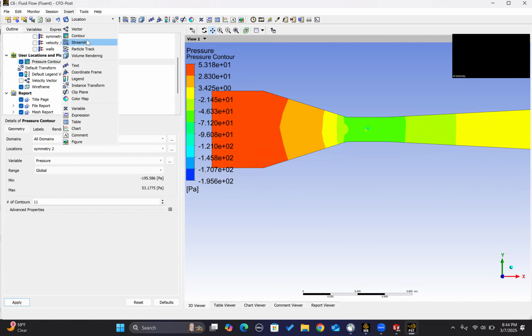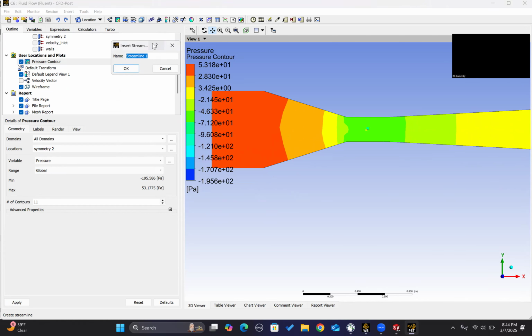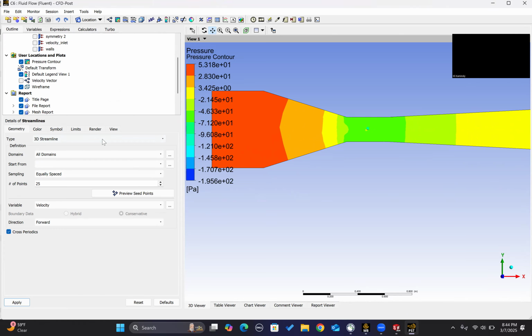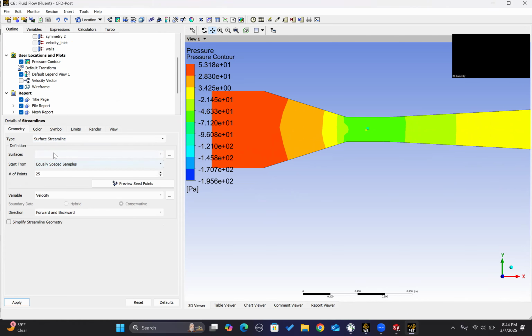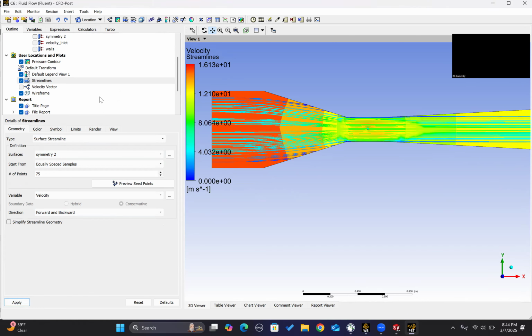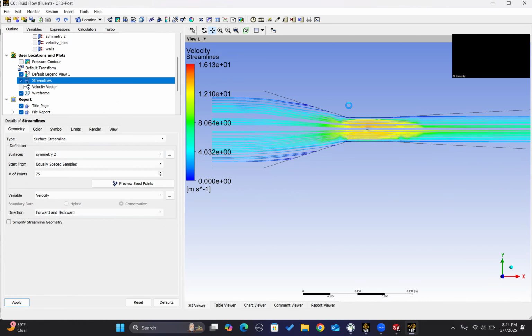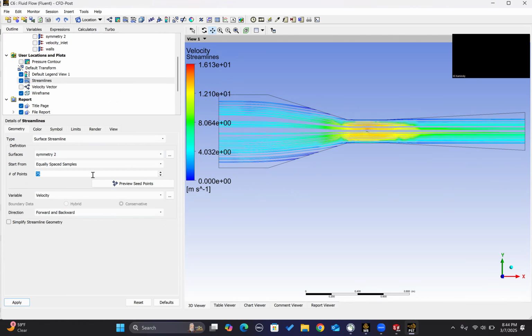And then we are also going to insert a streamline surface, symmetry 2, put this up to like 75 or so. That's how that looks.